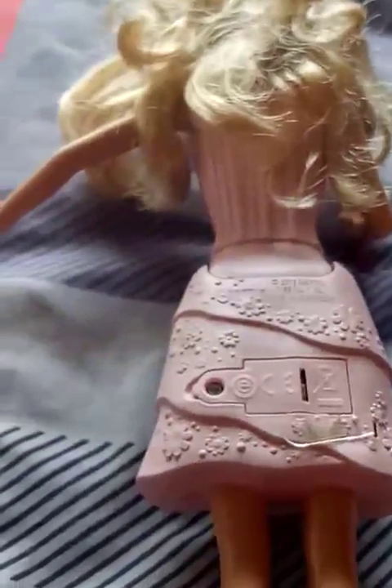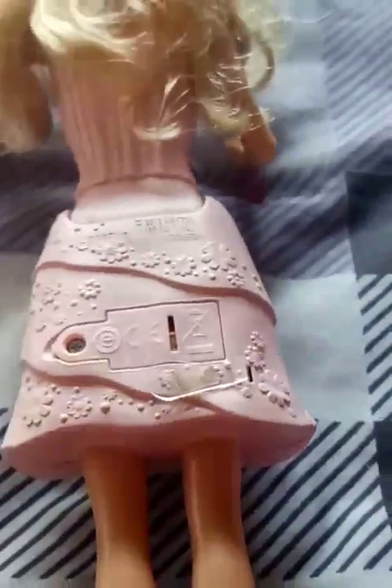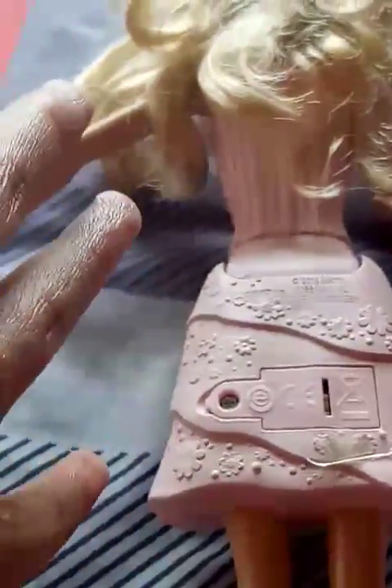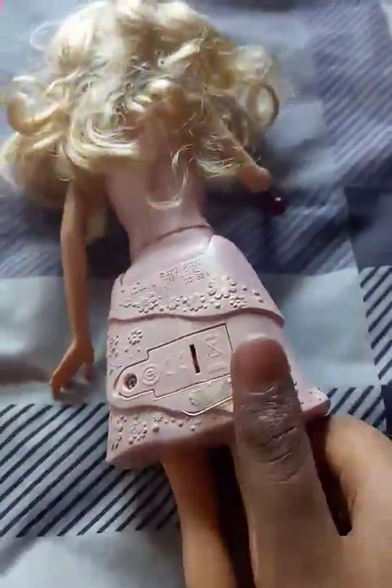If you don't take the key out, it will be short singing. If you want her to sing short, you can just keep the key in. If you want to sing a little bit longer, you can just take it off and she sings longer. So if you're really a fan of music you can just take it off and boom - she sings longer! Whoever loves this doll would be so happy that she can sing long or short.